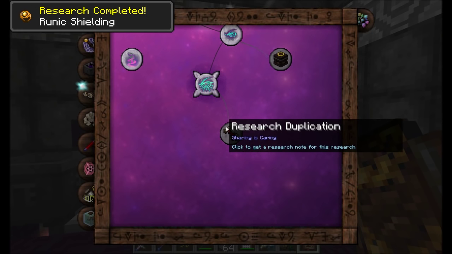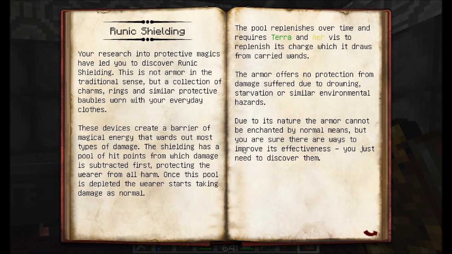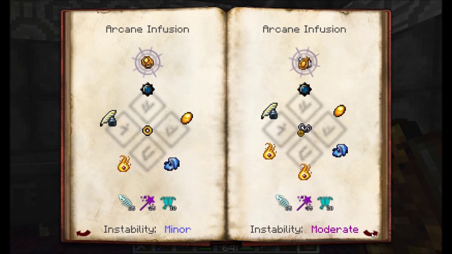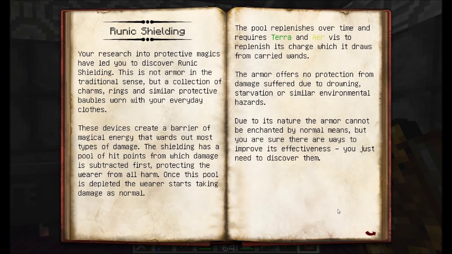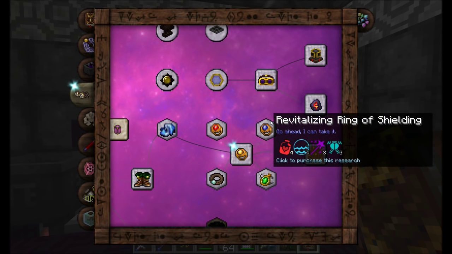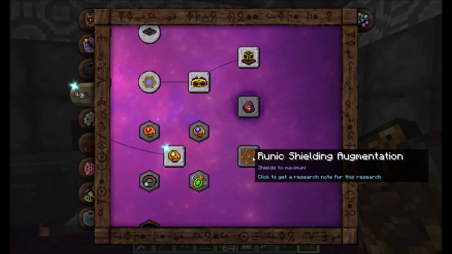First off, I got Runic Shielding. This is going to help me in a defensive way. Runic Shielding is a bunch of magical runes and equipment that I can place in my bauble slot that basically protects me from damage, and it's pretty cool, and we'll be taking a look at that soon. There's also some upgrades we can get to that, and oh boy, tons and tons of cool stuff that's unlocked as a result.